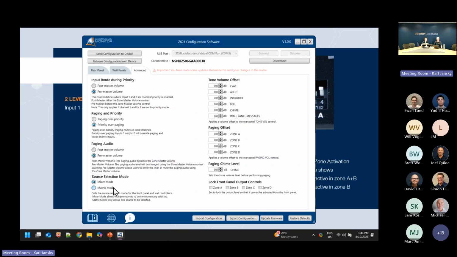And then we mentioned this right at the start of the presentation, how do you want the system to work? By default, you can select multiple inputs and they will mix together to the output, which is mixer mode. However, if you want, you can change it to matrix mode, meaning only one input can be selected at any time to go to the output. That matrix mode would probably be used most often when you're controlling the inputs going to a zone from a wall panel. So most commonly they want this input or that input or that input in the zone. So then you'd set it to matrix mode so they can only choose one input per zone.